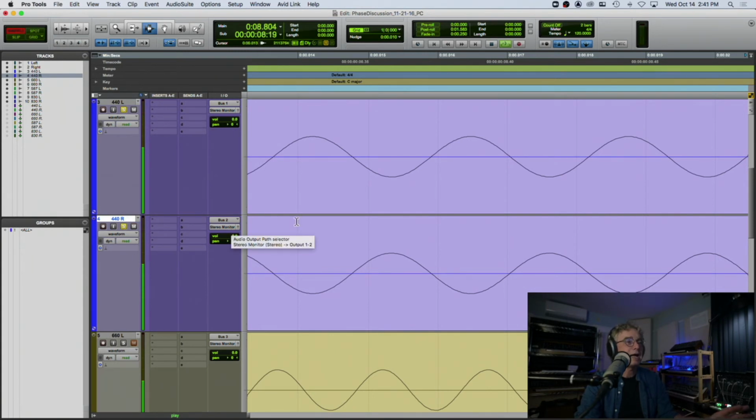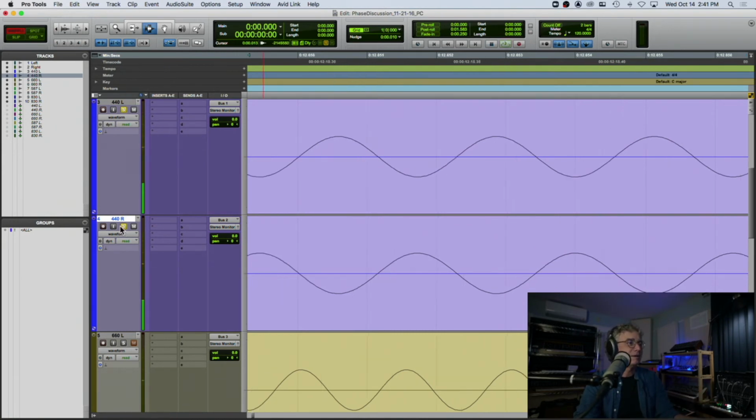Right. I can hear a tiny little bit because they're obviously not exactly out of phase, but it's practically nothing. And so what's happening is that as it's going through the amplitude cycle this way, it's canceling each other out. So when this one is at peak going up, this one's at peak going down. So they cancel each other out.